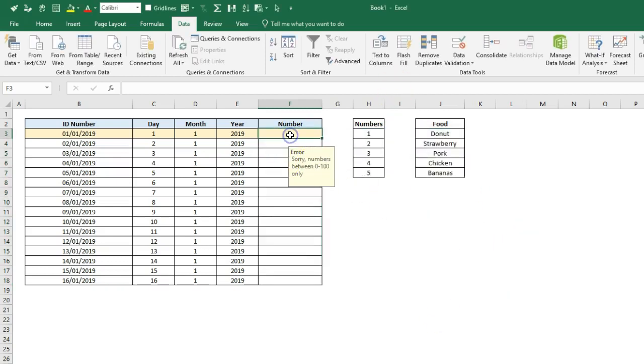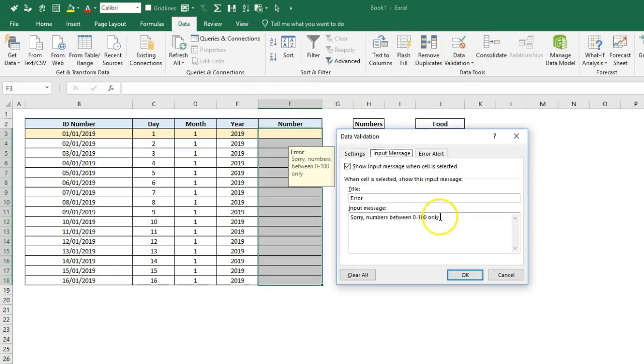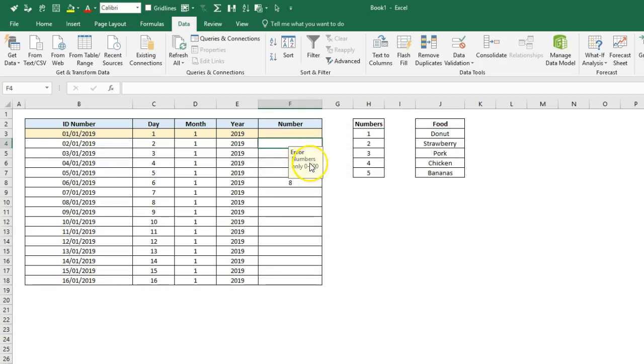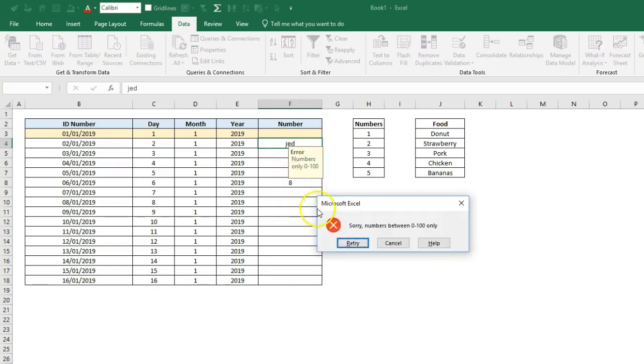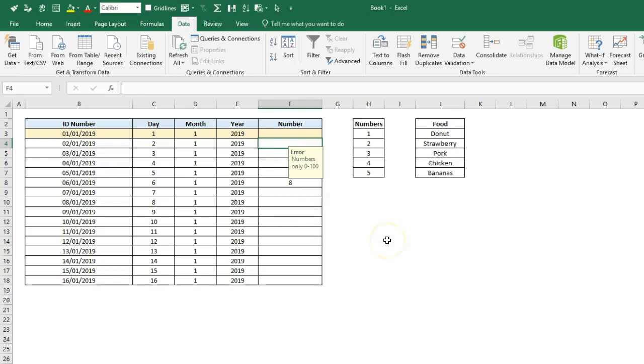So now when I try to put values in here, you'll see there's a suggestion. You have to only put numbers, and actually I put it in the wrong spot. So if I go back to Data Validation, that error message is supposed to go in here. I put it in the wrong spot, sorry. And in here should be: numbers only, 0 to 100. So when I come in here, it already gives the person a suggestion, numbers only 0 to 100. Now let's say I put the word Jed, it's going to give me an error. And what this does is it means you don't have to police or scan through the information. If someone's put something in there that's wrong, the data validation will handle it for you.